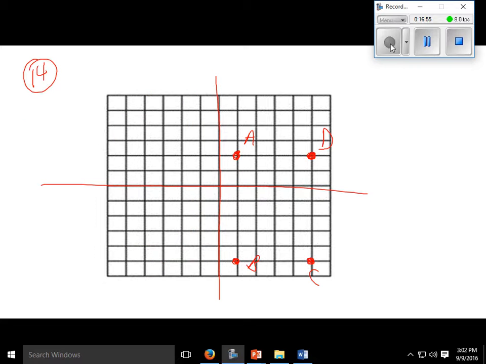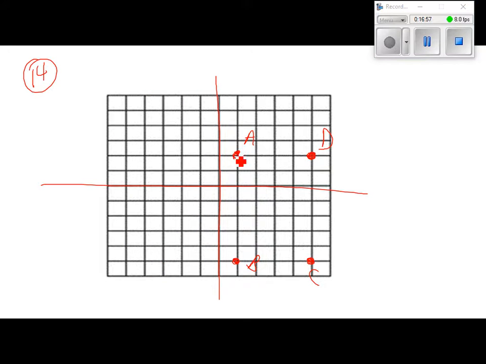Number 14, they want us to find the area of this polygon. We look at this, and I graphed the points here already. And again, if you graph them, that's fine. If you don't have to, then you don't, whatever. If you can tell that they're vertical and horizontal, or you could use the distance formula here. I graphed it just to see that they are all vertical or horizontal segments, and all I've got to do is count. 1, 2, 3, 4. The length of that side is 4. 1, 2, 3, 4, 5, 6, 7. Length of that side 7.